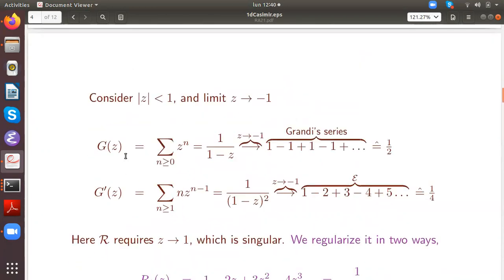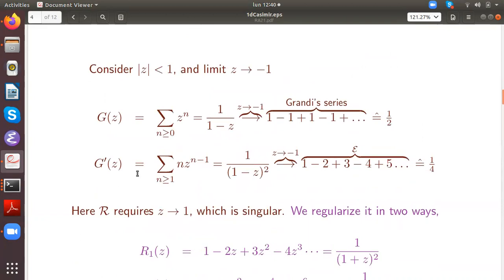So first consider the geometrical series. We know what it looks like, and in this form we can take the limit c to minus one, and then we get formally a Grundy series which does not converge. But with this analytic continuation, we assign to it the value one-half. And then you can take g prime. The series looks like this and it is again analytically extended to this function. So which formally in the limit c to minus one corresponds to this alternating series epsilon, and here we recover Ramanujan's value of one-fourth.